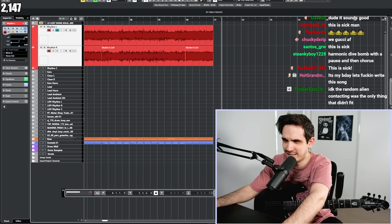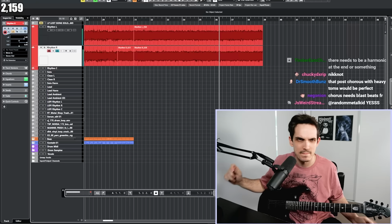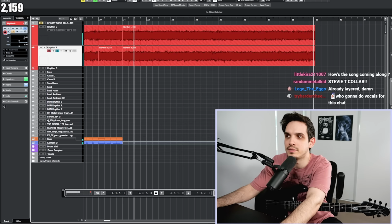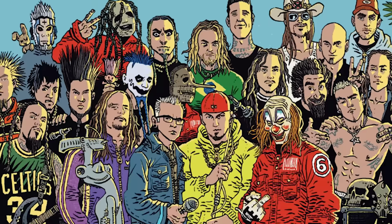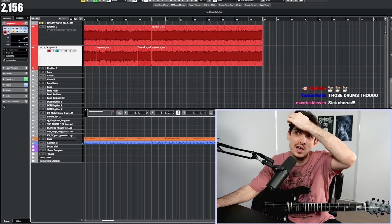Slipknot's choruses are super dark, and they use like this thing. What's that? A flat in fifth? This is too much math. It's this. It's 0-6. And then I'm gonna have like this very open, almost new metal-y groove. Putaba, putaba, putaba. Let me do a lead here, so like an octave lead.